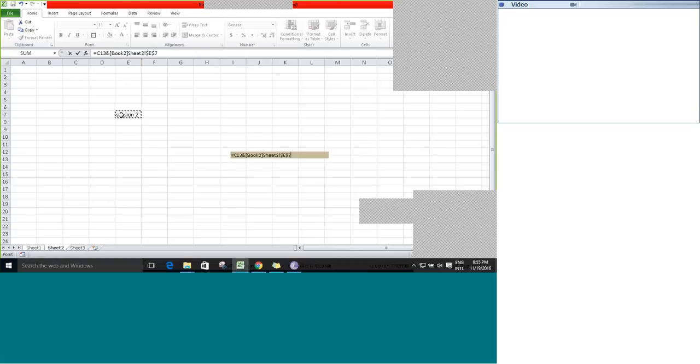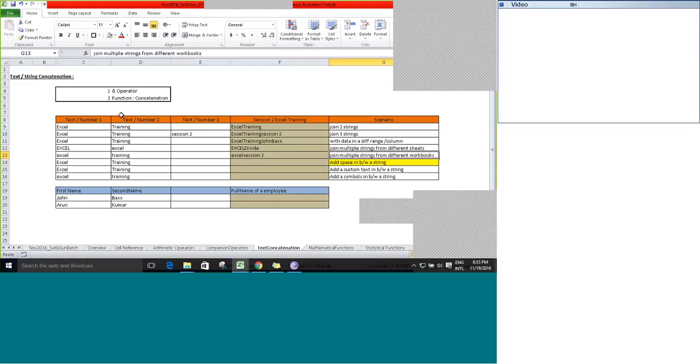within book 2, within the worksheet named sheet 2, select your corresponding cell reference. Press tab. If I press tab, it will go back to your original workbook and original sheet and to the original range where you started this particular formula. So this way, if you press F2, you can see here C13 and operator, reference of E7.